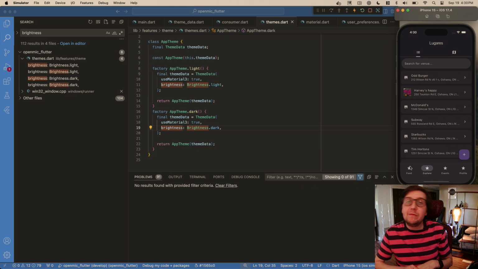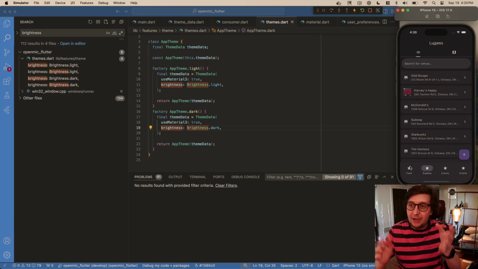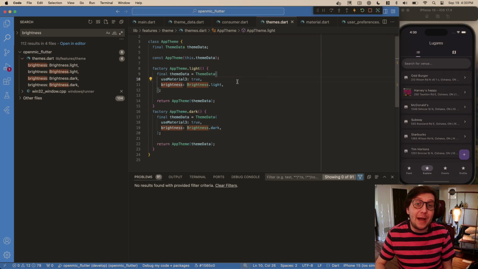But we will be, at some point, when we get there, doing a fresh, full UI implementation of this, where we'll be creating our own custom components and all that kind of stuff. And that's where we'll come back to theme. Of course, on your own, you can take this however you want. You can add colors, you can do whatever. You can make more than just a light and dark theme and figure it out.